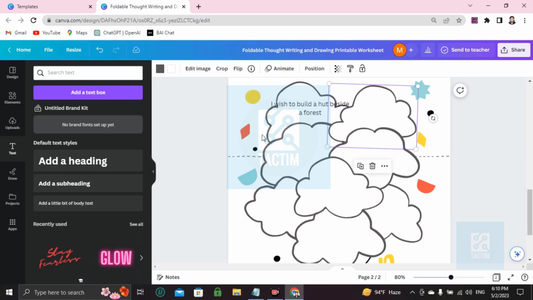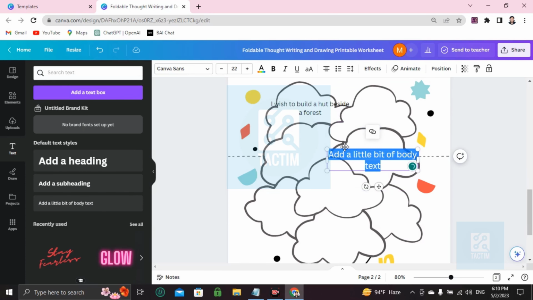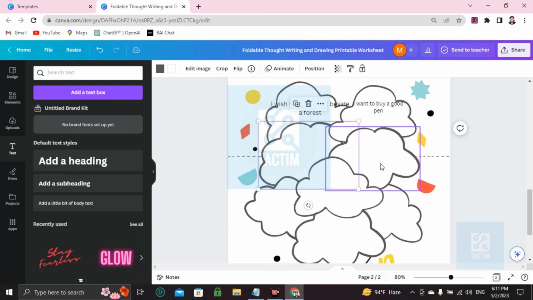Here's the second thought. You can add here, going the same way. Just drag it and write I want to buy a good pen. You can write anything, that's up to you.